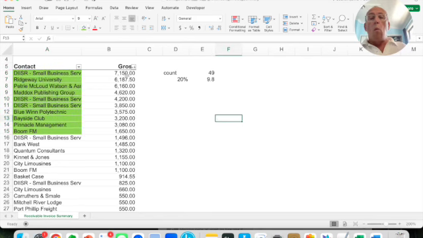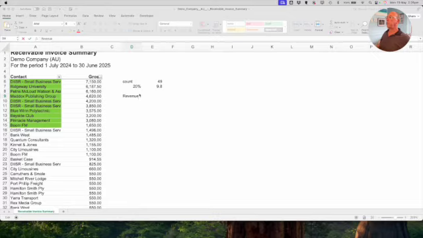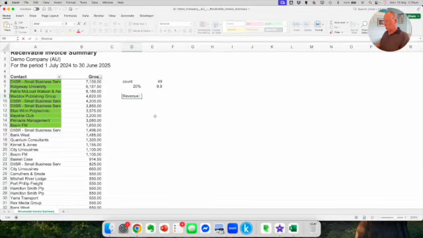Now, what we're going to do is add up what revenue came from these guys. Revenue, top 20%, just to let us know what it is. We're going to go to these ones here and add these all up, so we can use that auto sum feature. I'm going to add up how much each of these highlighted in green, our top 20%, has contributed.